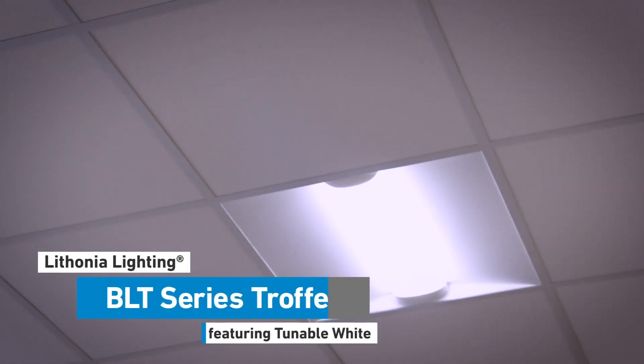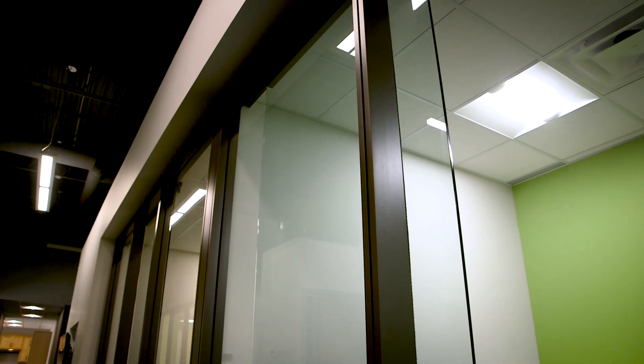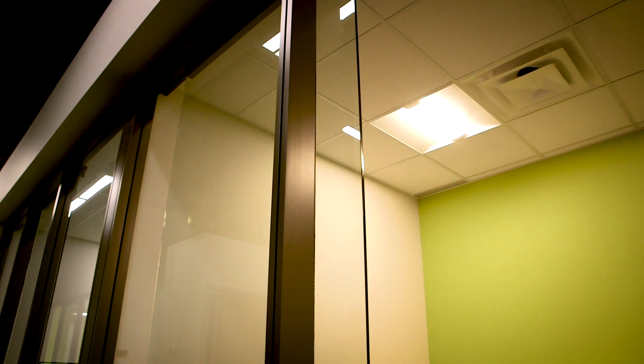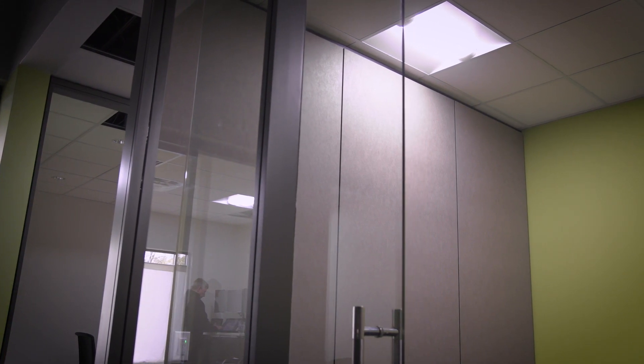For areas with lower ceiling heights, WorkerBTV chose a Lithonia Lighting BLT troffer. The BLT fixture from Lithonia is a specifically tunable white fixture, which allows it to have color tuning as well as an occupancy sensor and daylight harvesting built into the luminaire, individually controlled via driver and the nLight clip system. Each individual fixture is addressable. Right now, how we set it up works well for the groups. In the future, if one group expands and moves into a different space, we can easily rearrange the lighting fixture groups or zones to give them the functionality required.